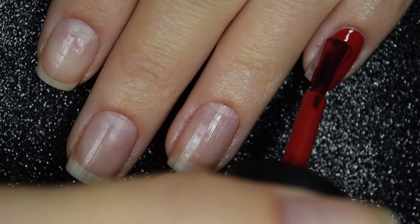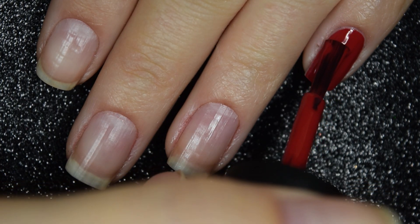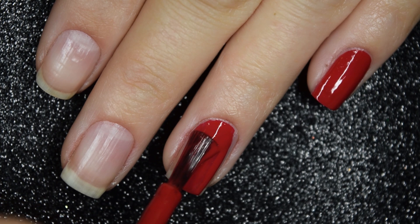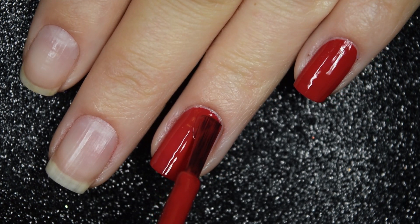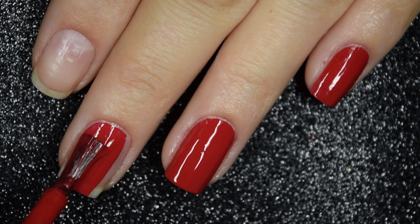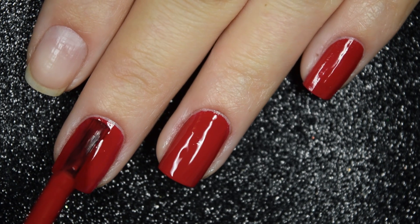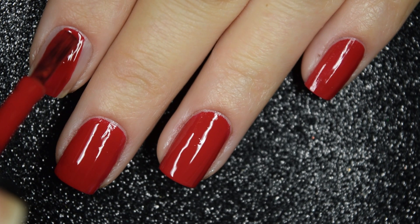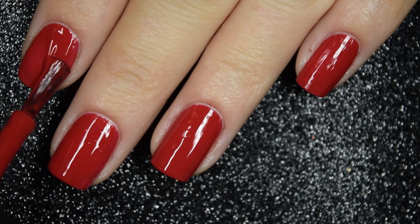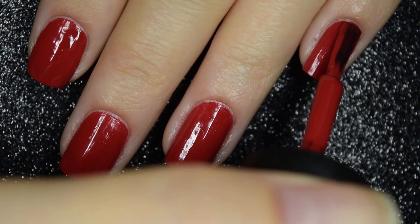So here's our first coat of Camp Fired Up, and this covers really, really well on this first coat. It's practically a one-coater — like if I was rushing out the door and needed a red cream on, I would definitely reach for this one and wear it on just one coat. I am going to show you what two coats looks like today though, because it does deepen the color ever so slightly to match what's in the bottle and to cover up any visible nail line. Formula on this is really good and really smooth. I had no running or pulling with this one.